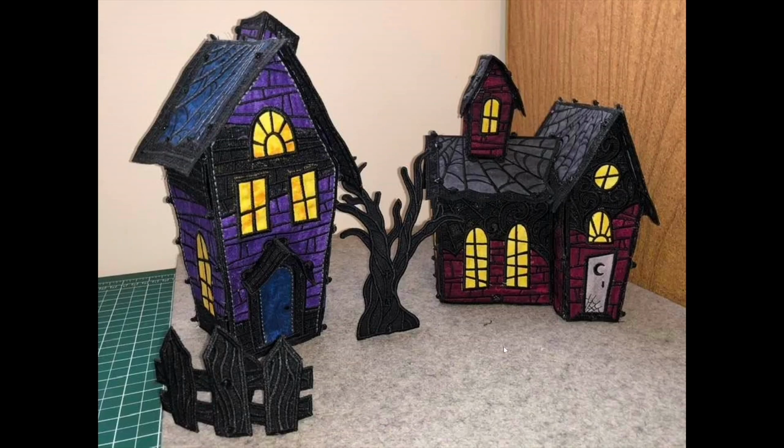Get it? Scare you, haunted, Halloween. Okay, bad pun. Because they are very easy and very enjoyable to make. So Walter did an excellent job.